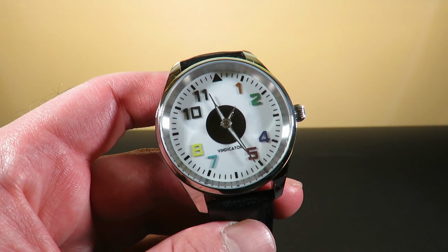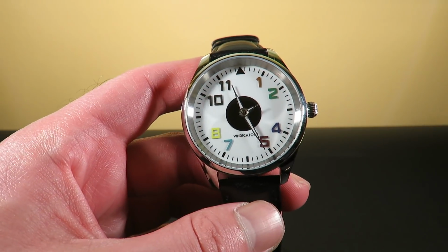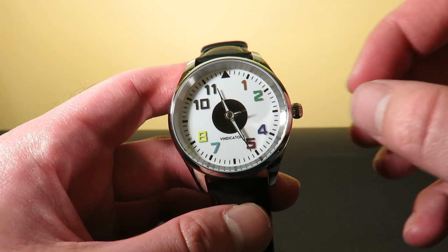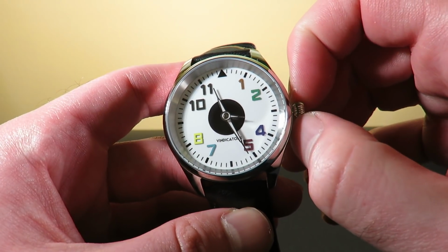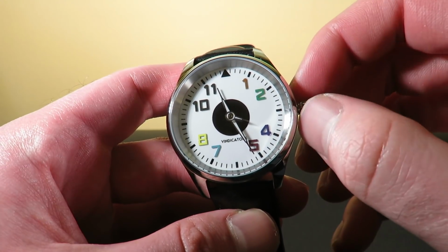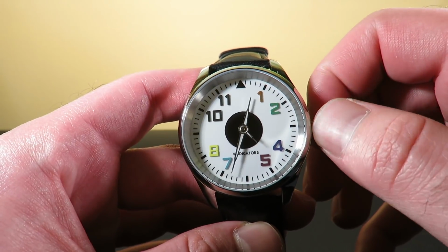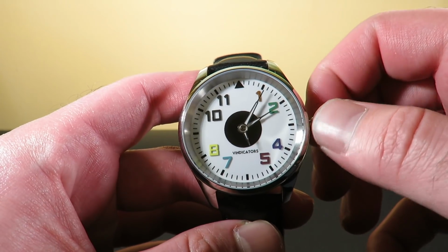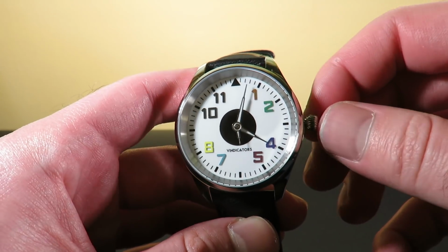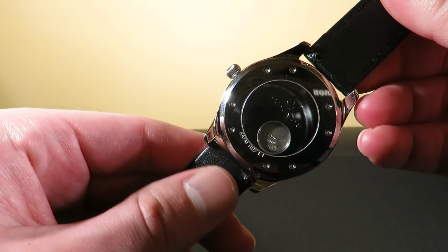We do only get 5 ATMs of water resistance, as this is a pilot's watch, not something to really take underwater. The crown is pull and push, and there's basically one stationary position, and then your final position, which you can set the time. We do not get hacking on this watch, but that's just typical of the Miyota 8125. It's a very simple watch.